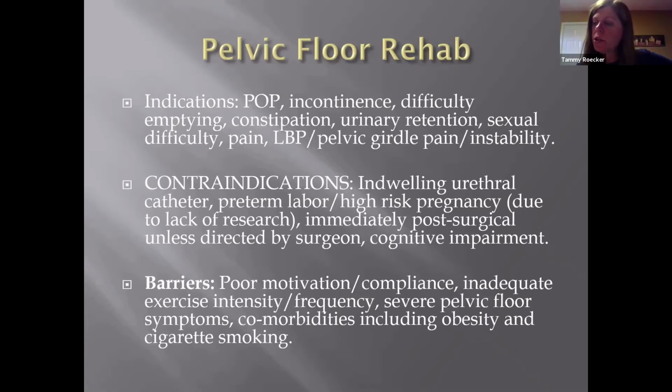Before that, we need to know the contraindications. So if they have a catheter, in preterm labor, high-risk pregnancy, just due to lack of research. Immediately post-surgical, unless directed by the surgeon, or if there's cognitive impairment.